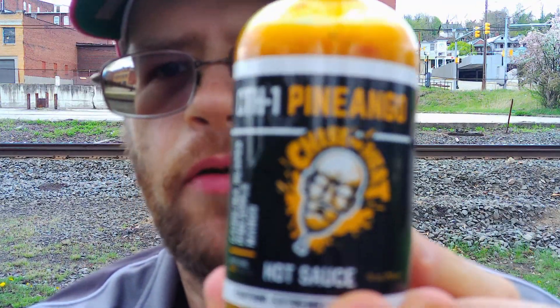This is a very good sauce. The heat level says a three — I don't have any mouth burn, but I'd probably give it a two on my scale out of ten. The flavor though — that's a nine all day. I don't know what more you could do to make this any better, so I'm definitely giving it a nine out of ten all day. It's very good. There it is — the Chase the Heat Penango hot sauce.